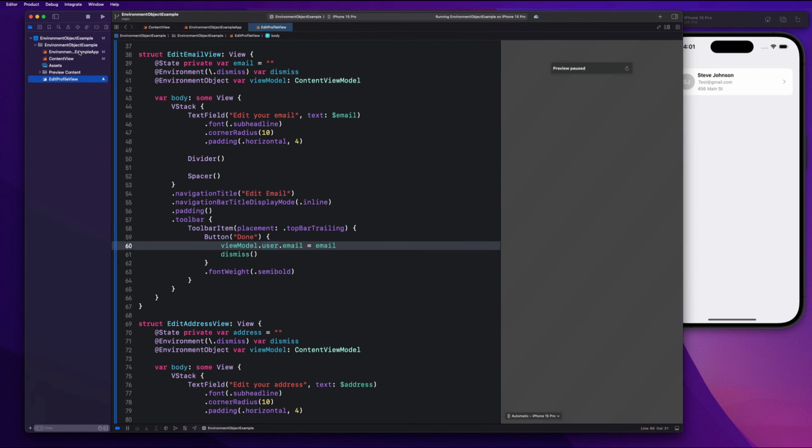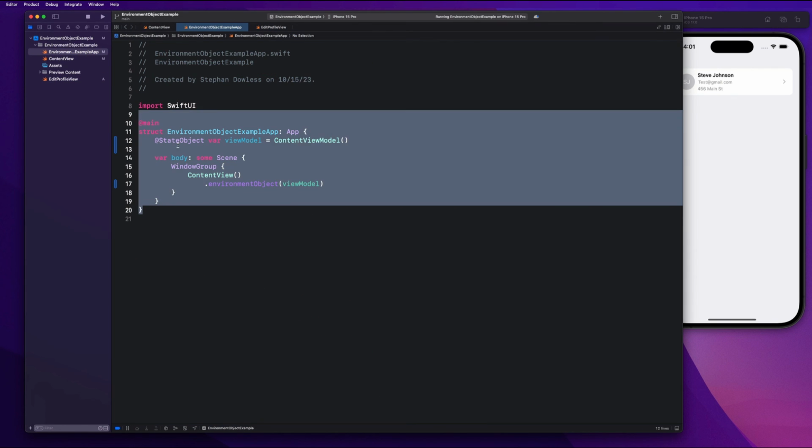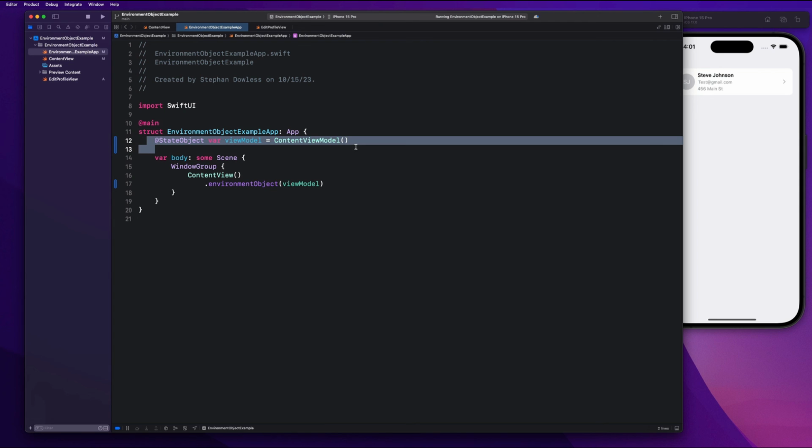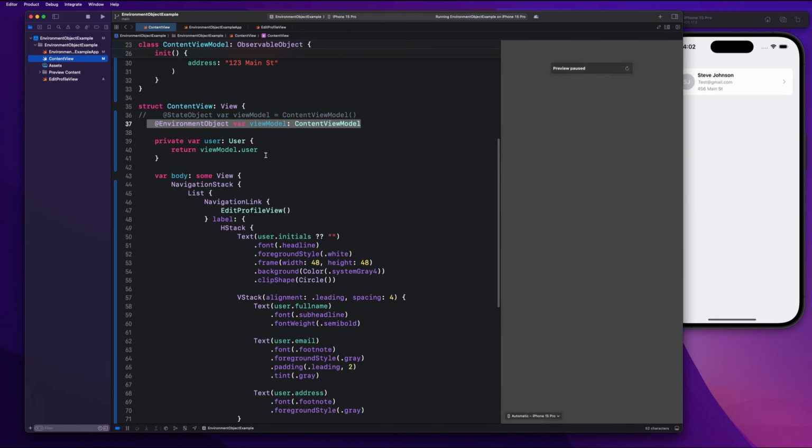So the key point here, guys, is that you initialize the view model in sort of like the root view of your application, and then you can pass it along as an environment object, and then everything that comes from this content view will have access to that environment object automatically. So much cleaner implementation as opposed to using observed objects everywhere and having to pass them along and inject them into all of the views that you need. That's where an environment object can really come in handy.